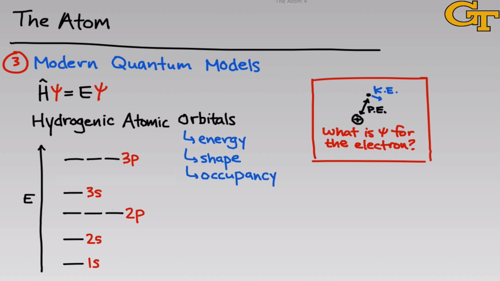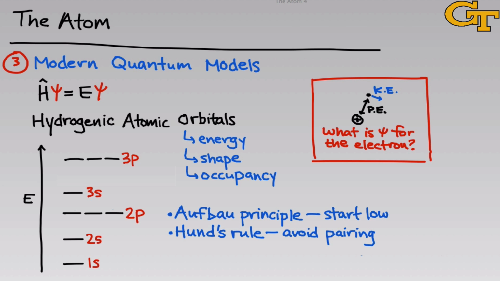To generate the electron configuration, namely to tell us about the fate of all the electrons within an atom, we need two principles to start filling up these levels. The first is what's called the Aufbau principle, and it's pretty consistent with intuitive ideas. It's the idea of starting low, start at the bottom, just like filling up a glass of water, right? The water starts at the bottom and moves upward. Fill these levels with electrons by starting at the most stable, lowest energy orbitals.